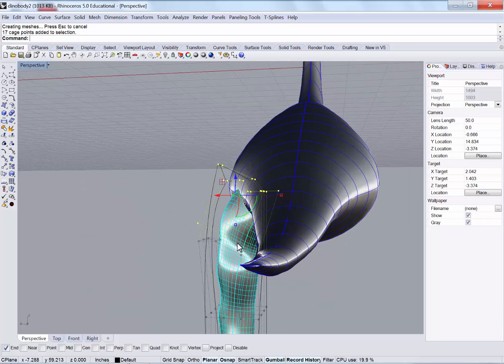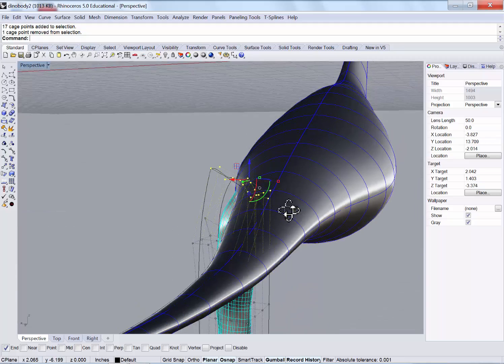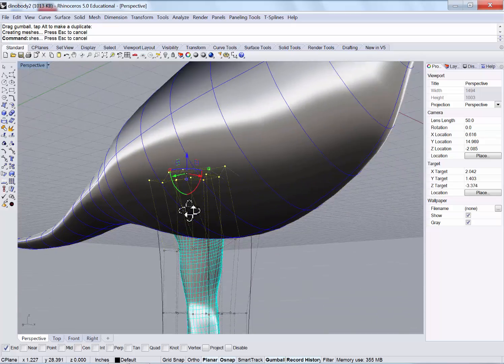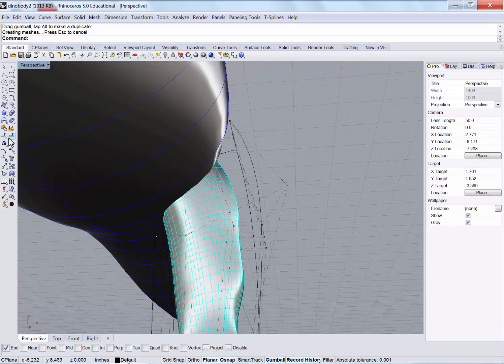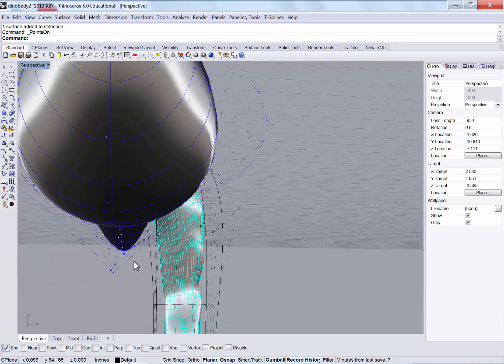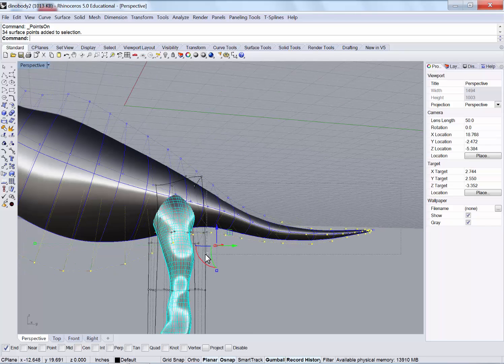I'll select everything, and then hold Control and start selecting what I don't want. Instead of making that adjustment, we'll grab part of the center line. What don't I need?